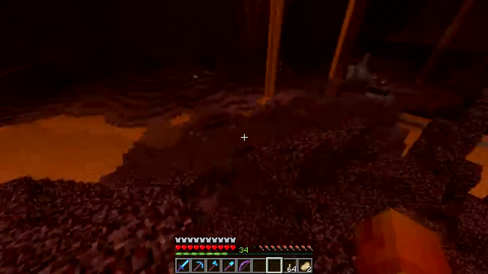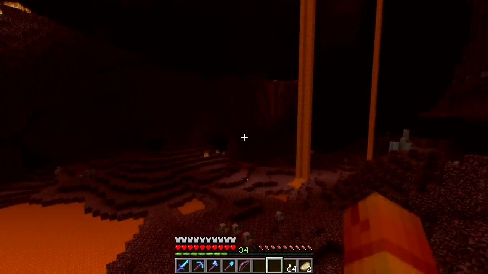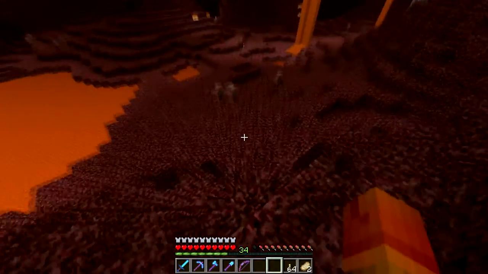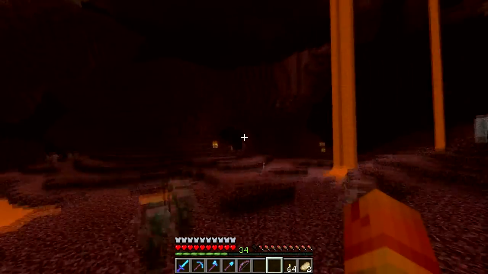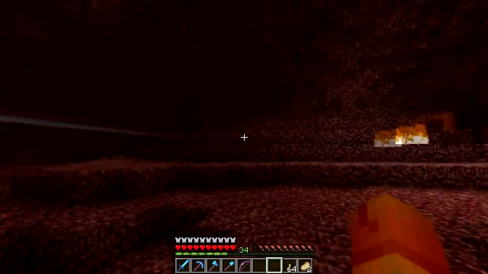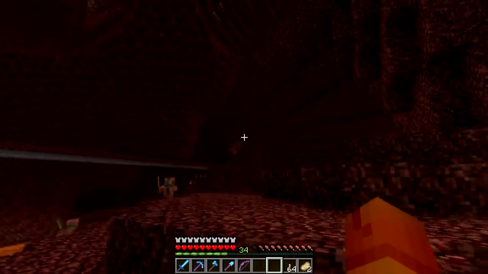I'm not sure where to do this, because it's kind of open here. I think I'll go find an enclosed space somewhere around here. I know there is a kind of cave system somewhere around here. So we'll go do that, and then we can defeat the Wither.